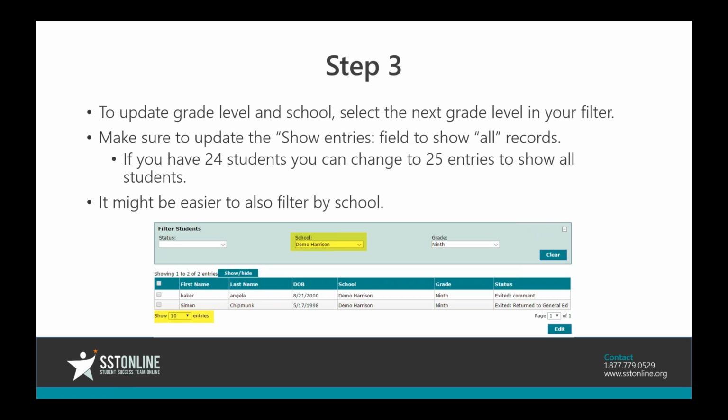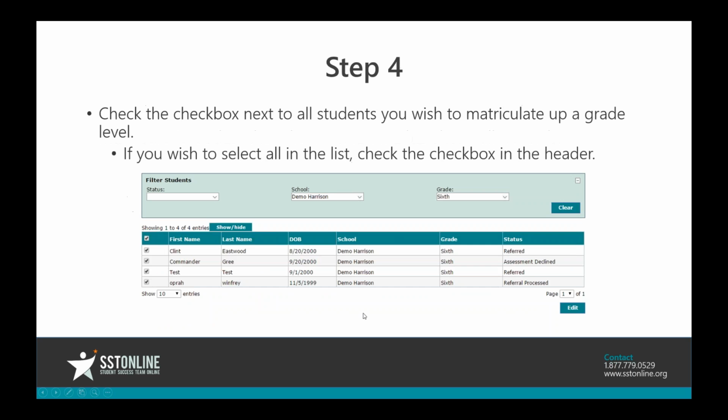At the district level, it might also be easier to sort them by school if you want to, okay? So you're going to choose your grade, and it's going to automatically pull up your students down here. Step 4, you're going to check next to the students that you're actually going to change their grade.